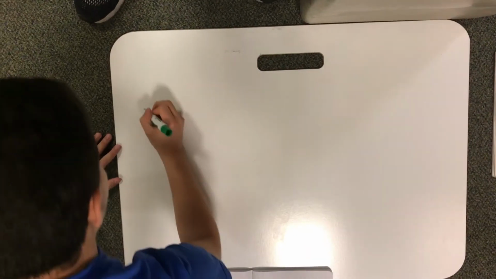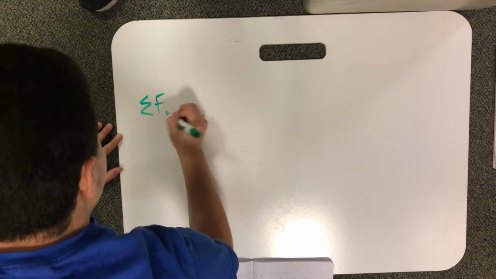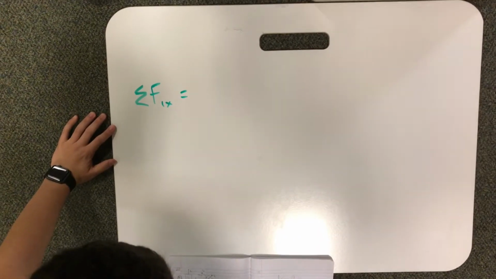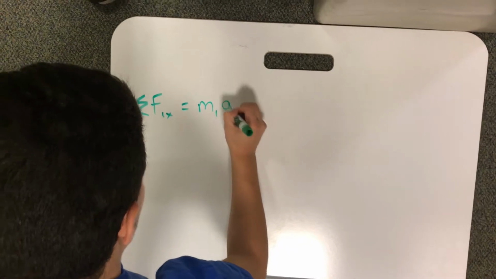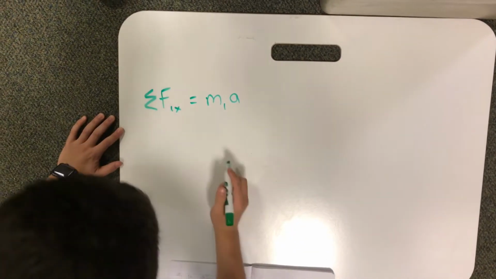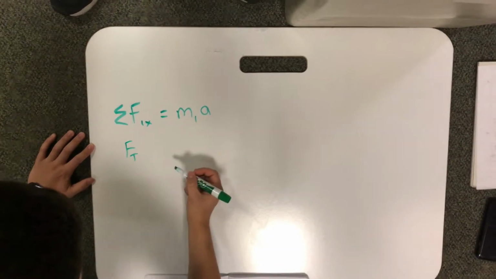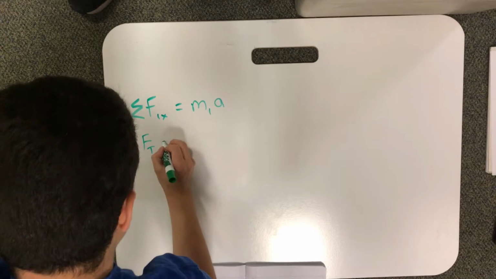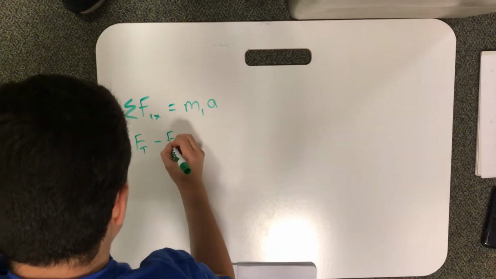Alright, so once you finish drawing your free body diagram, we're going to start writing the sigma F statements. So first I started by writing the statement for the forces in the x direction for the first block, which is the one on the incline. So you have the mass of the first block times acceleration. And then you split up the sigma F into the force of tension that's pulling on the first block minus the force of gravity times sine theta.